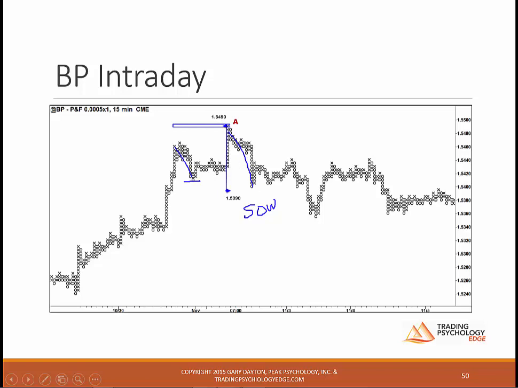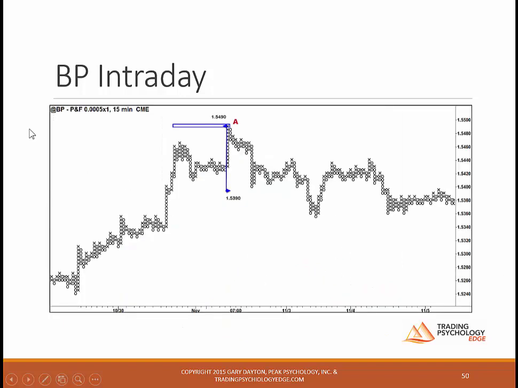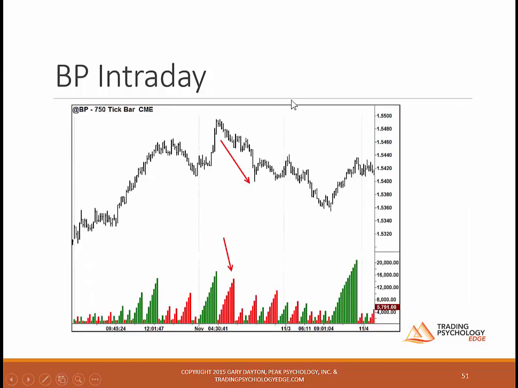And we go back up to the vertical line chart, and we see that the wave volume is increasing to the downside as well. So there's a good indication of supply and a sign of weakness. So, and there it is. Okay, so here's this. I didn't realize I had this chart. So here there's clearly a sign of weakness coming in. The top here is A, up here. Okay.